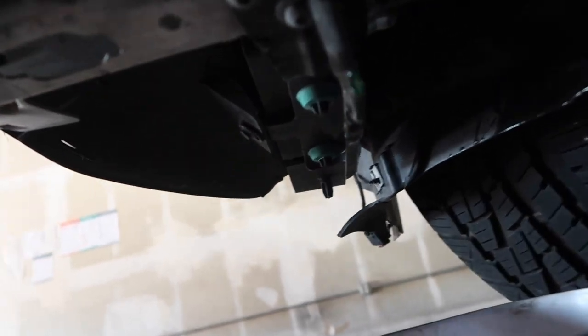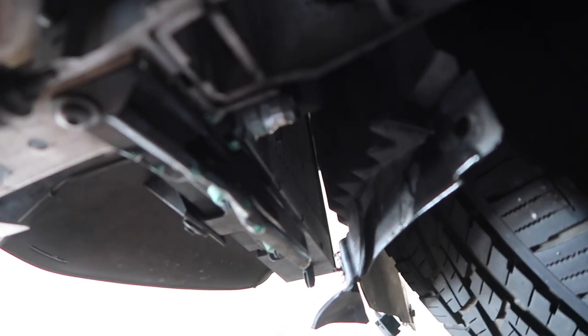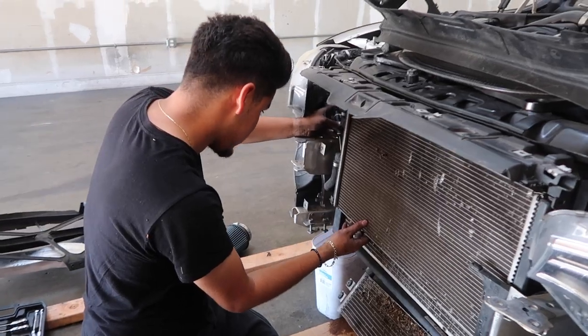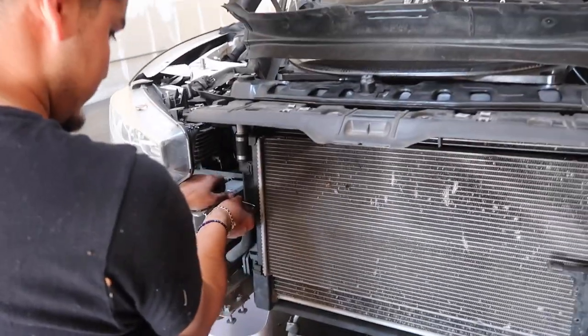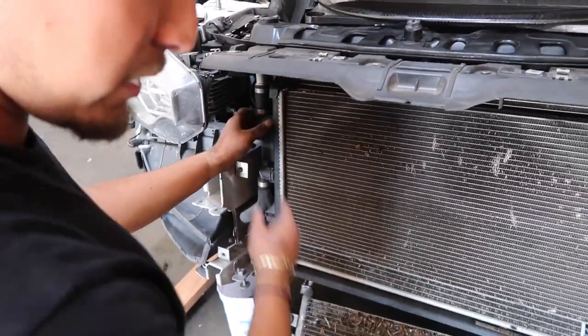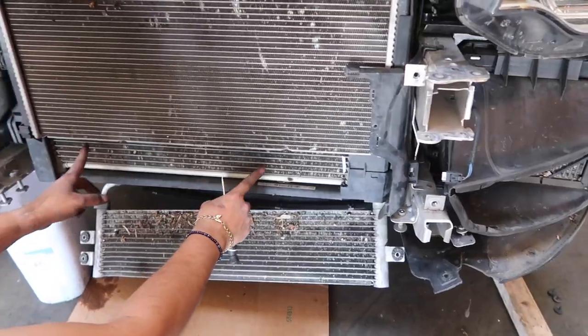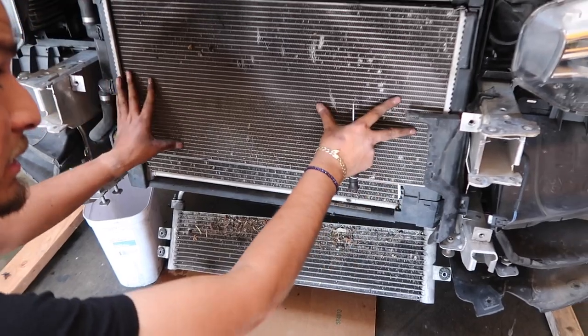Okay, so we just disconnected the radiator hose from the bottom. I believe that's the side cooler. Everything is draining right now for coolant. Once we get this, we'll be able to unhook the heat exchanger hoses and pop it off. Next thing you want to do, we're gonna unhook the heat exchanger hoses on the side right here. This one here, and this one right here. Once we unhook that, all we have to do is basically just drop the bracket that is holding the DCT cooler and the bracket that also kind of holds up the heat exchanger.